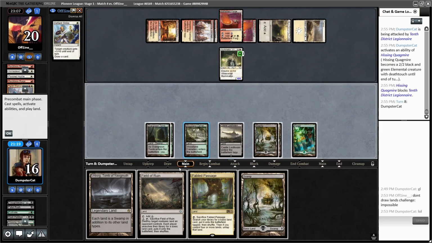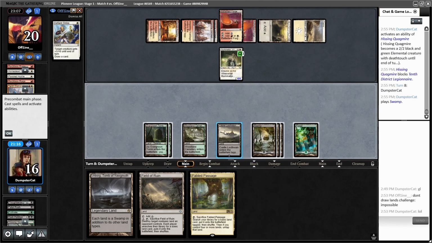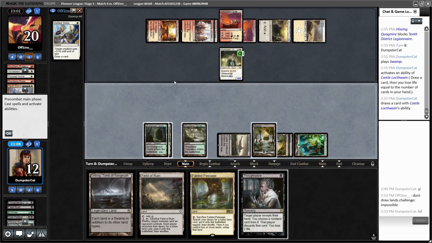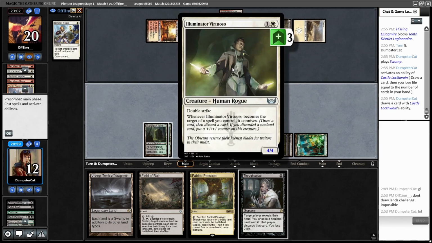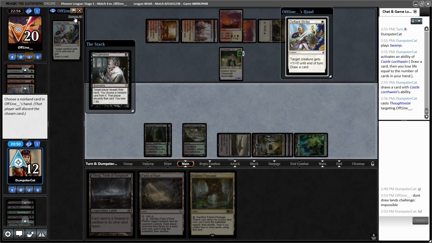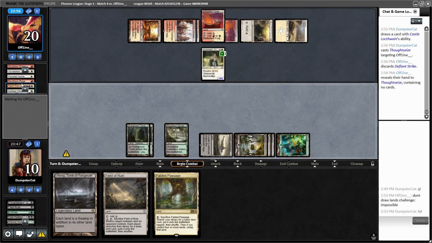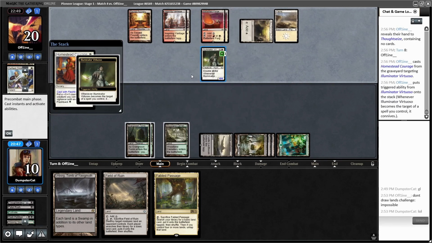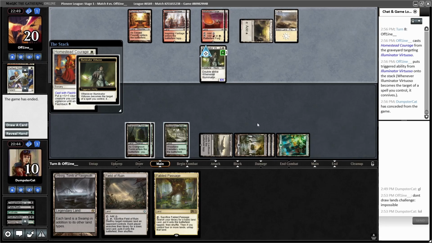Ah. Okay, I guess we have to activate Castle. Fatal Push. Abrupt Decay, Assassin's Trophy. Thoughtseize, not so good. Yeah, we'll probably have to pass the turn. I mean, it's going to be the same amount of damage anyways. Actually, no, this is correct. So if they Defiant Strike in response to the Thoughtseize, then they would have gotten 10 damage. No, okay, yeah, I'm still dead. Whatever. Didn't matter anyways.